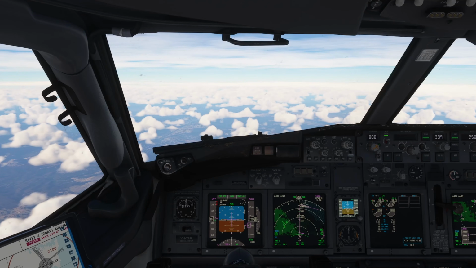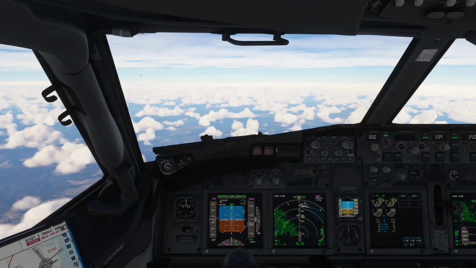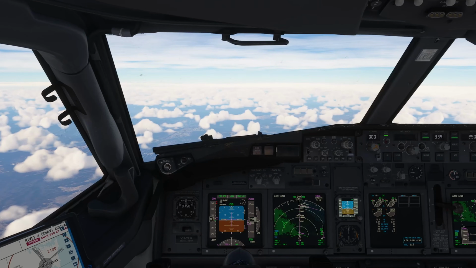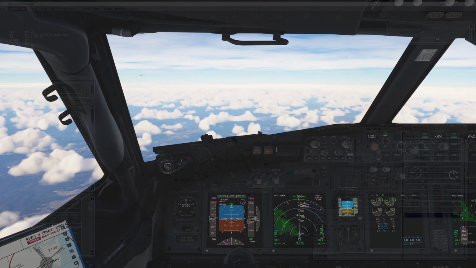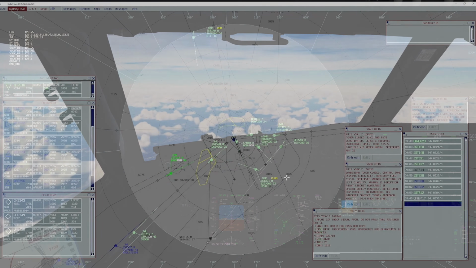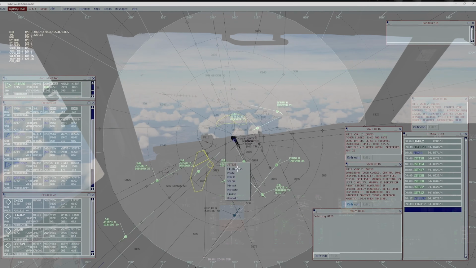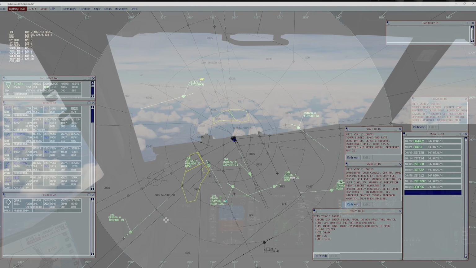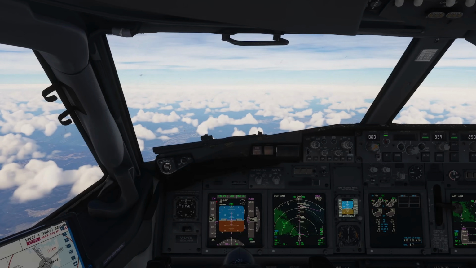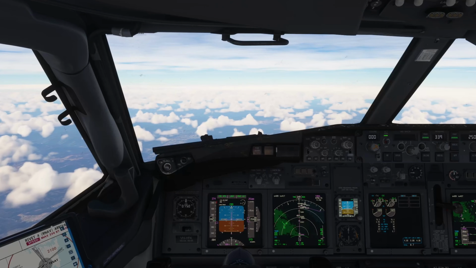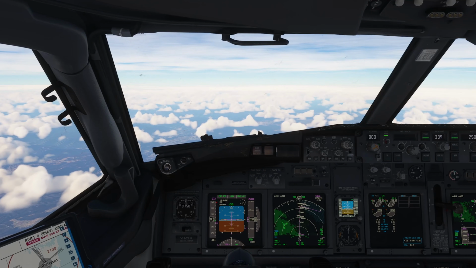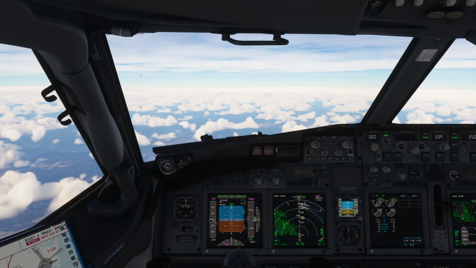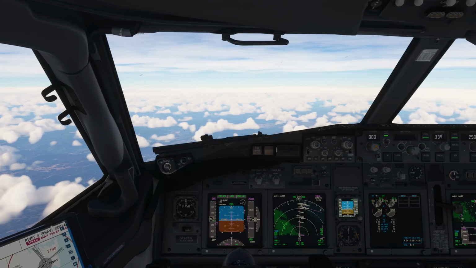The approach frequency will be one of the busiest during the event, so it's important you're constantly listening and ready to execute any instructions. The terminal manoeuvring area is not a large amount of airspace and can quickly become congested with arrivals and departures. The approach controller does not have a lot of space to sequence and ensure separation. For this reason, if you are assigned a speed, given a vector, or cleared direct to a waypoint, execute this instruction immediately. With vectors in particular, ensure you start turning the correct direction, because even an erroneous 5 seconds turning the wrong way can cause a dangerous conflict in the TMA.